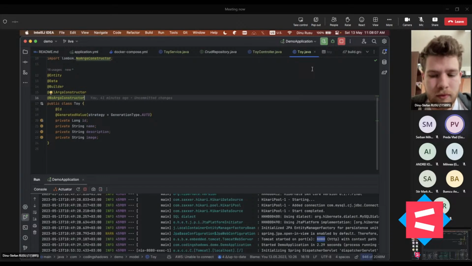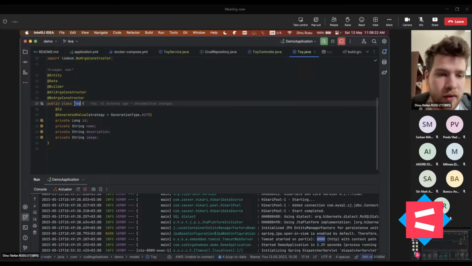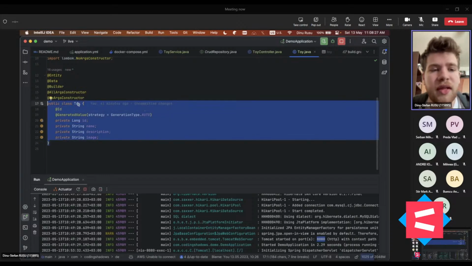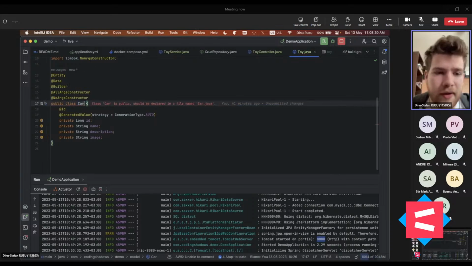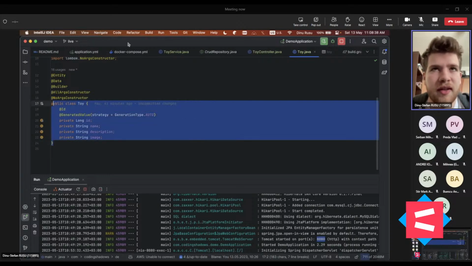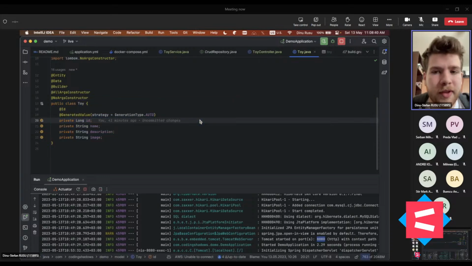Is toy just a convention or an example, or is it like commonly used? Could you repeat, please? Is toy, is that just a convention or an example, or is it like actually used? Toy. Yeah. This is just the thing that I want to store in the database. If I want to have something else, I can have a car here. Okay. So if you had a toy store, you would store toy objects. If you had a car dealership, for example, you would store cars.